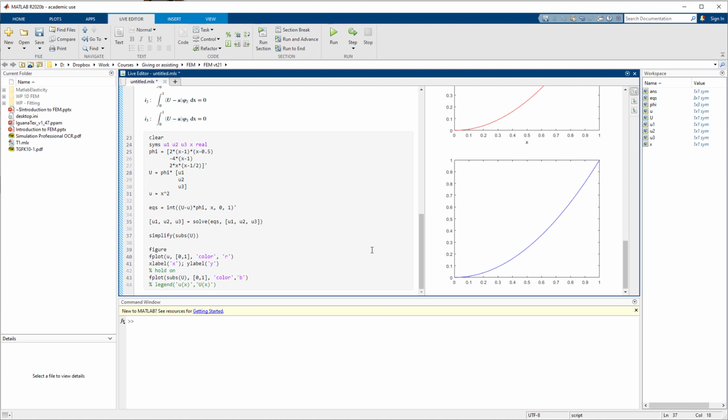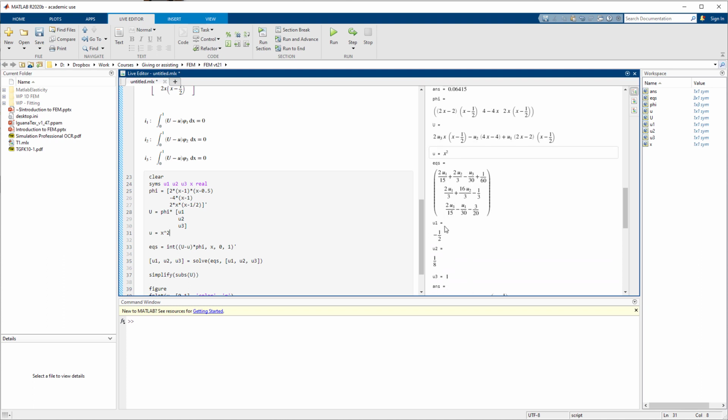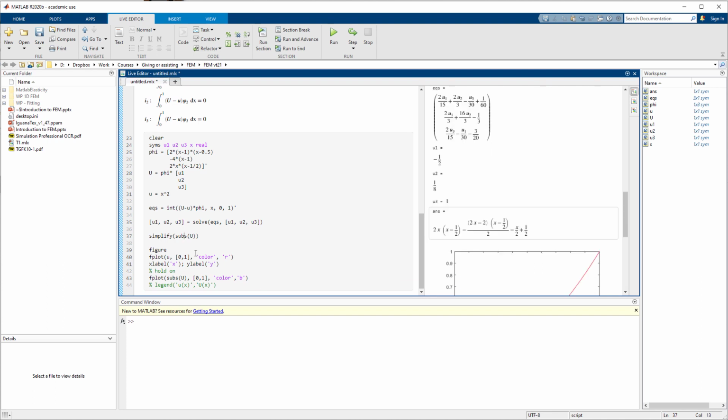And also, here's another hint. We are approximating, we are finding the best fit of a quadratic to what? A quadratic. This is a quadratic equation here. And we're trying to approximate this using another quadratic. I hope that hint gives you the answer. This is just simplified back to x squared. Because if our function that we want to approximate is of the same order, and using Galerkin's method we are finding the best fit, then of course we will get back the same equation. We will get the best possible equation, which is a quadratic equation.